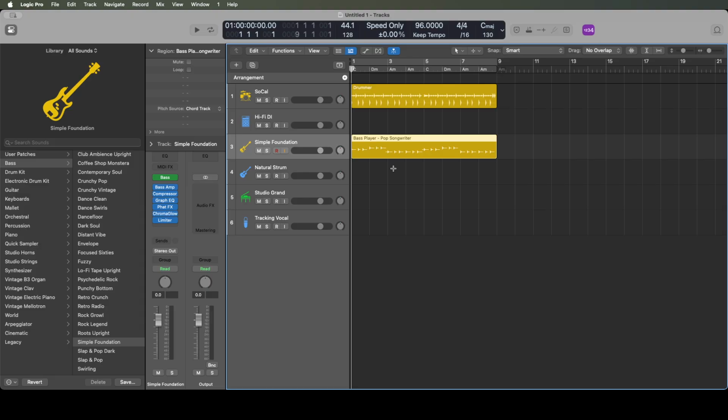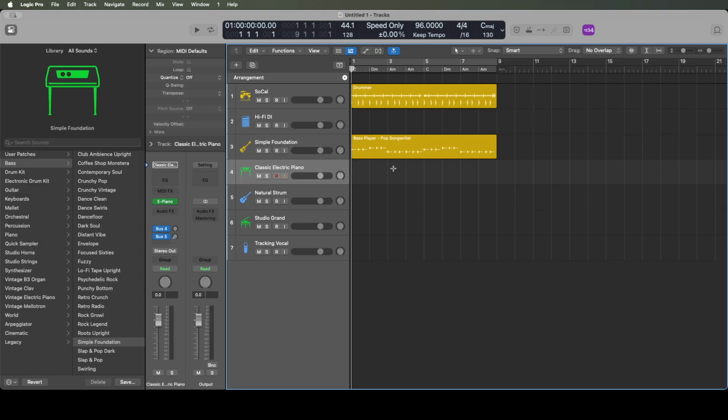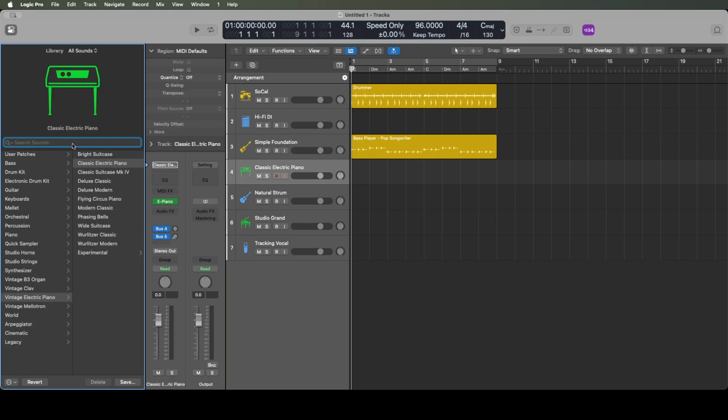So if I do Command Option S. Track 4, classic electric piano. That's classic electric piano. I'm going to hit Shift Y to jump into the library search field. Sound search. And then from here, I'm going to view Library, over to the browser, interact. Vintage electric bass, row 2 of 22. And go down to bass.